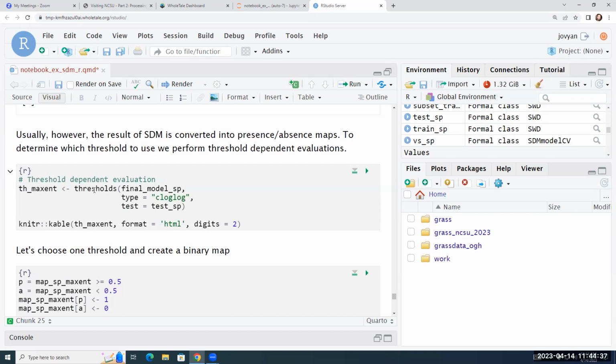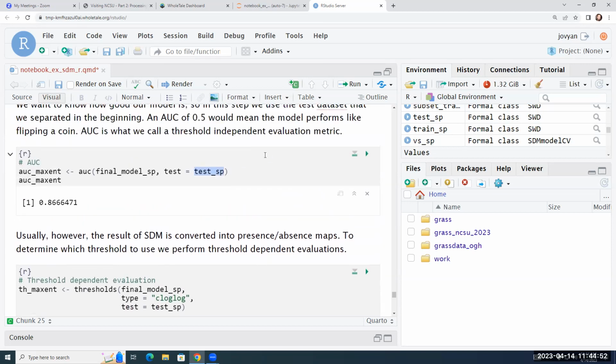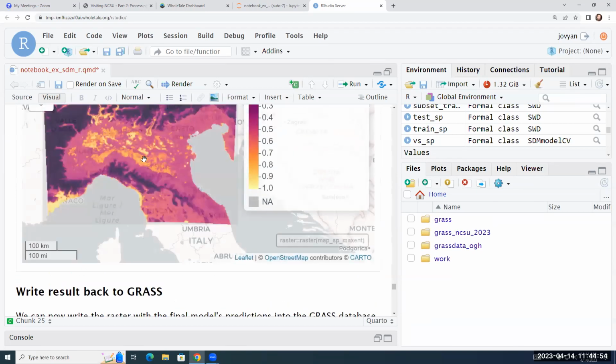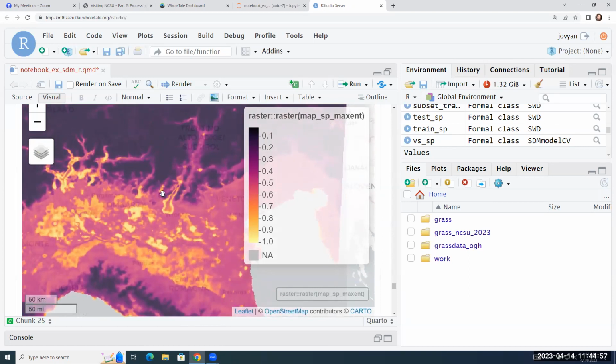And then what we can also do is use certain thresholds to evaluate. Why thresholds? Because sometimes we want a binary map of presence and absence. So what we obtained here are probabilities, between 0 and 1. But sometimes it's good, for health authorities or so, to just present where you consider these probabilities become presence, okay?